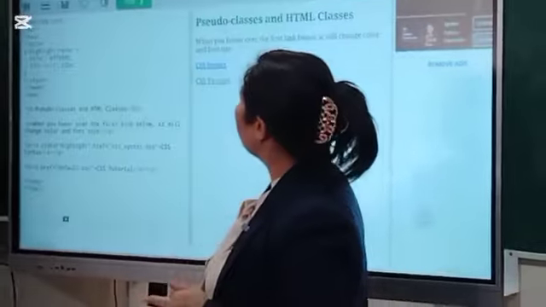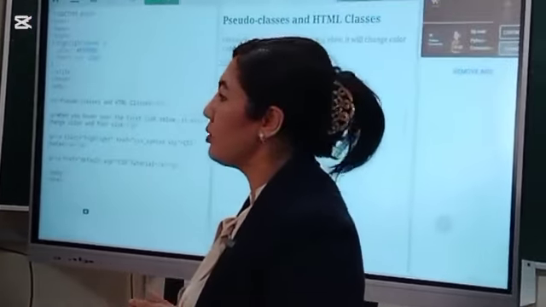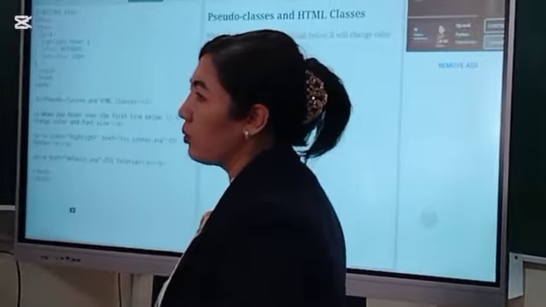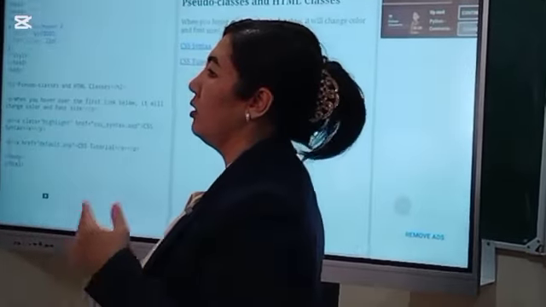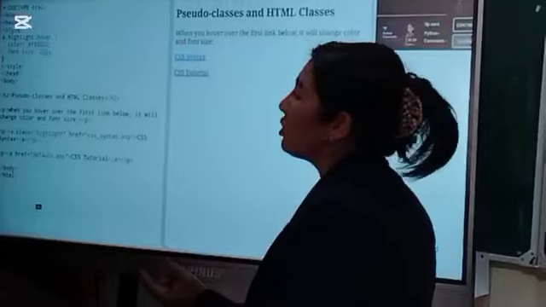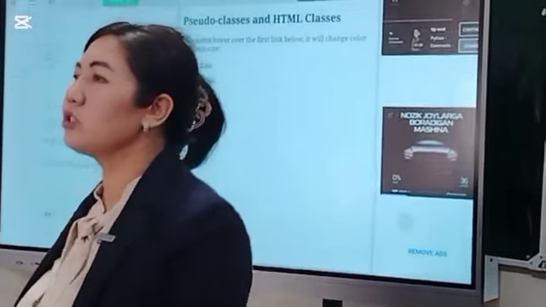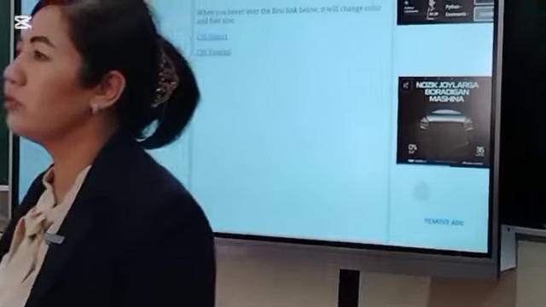And you should use all of the pseudo-classes and pseudo-elements, for example hover, focus, first-letter, first-line, okay? You should write in your notebooks or in your SoloLearn program, in your phones.